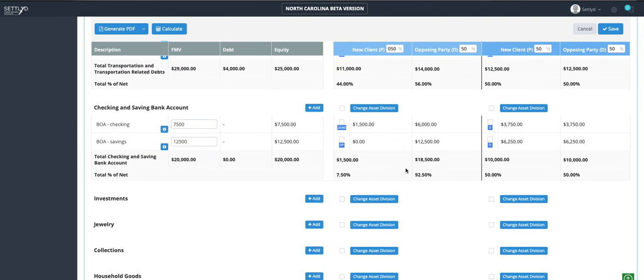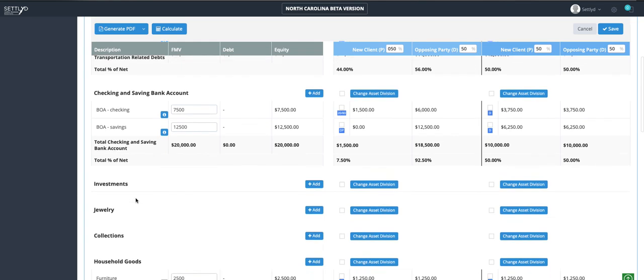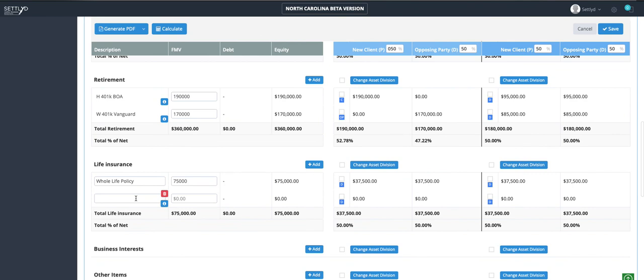So when you do it this way, you're able to come through and create custom divisions for your clients. And if there are any other assets that have been entered as a result of the equitable distribution affidavit, those would have entered here. And then, as with any of our sheets, we can generate any of our components.